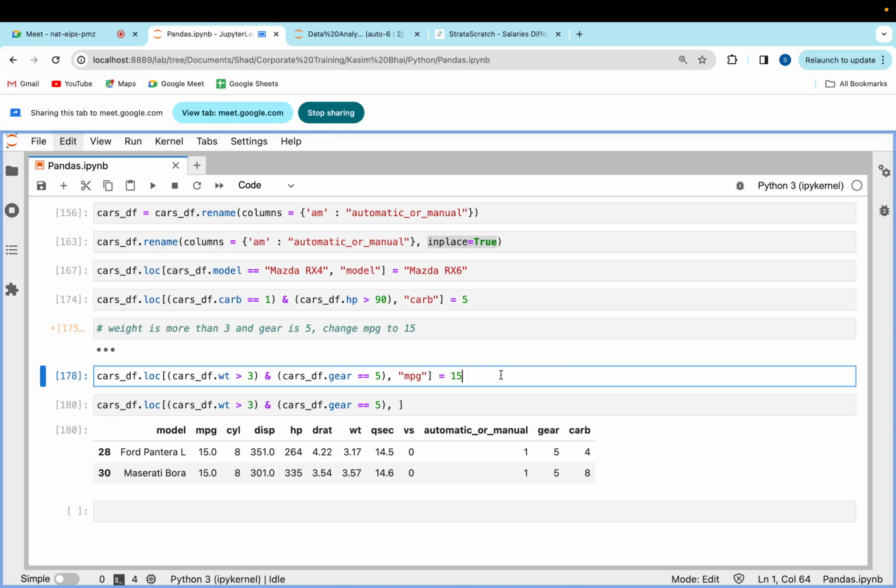So can I use MPG first and then do the filtering and then say equal to 15? No, it won't work because, as I said, the format for location or index is always rows and columns. You always have to filter the rows first, and then give which column you are telling. Okay, okay, okay.